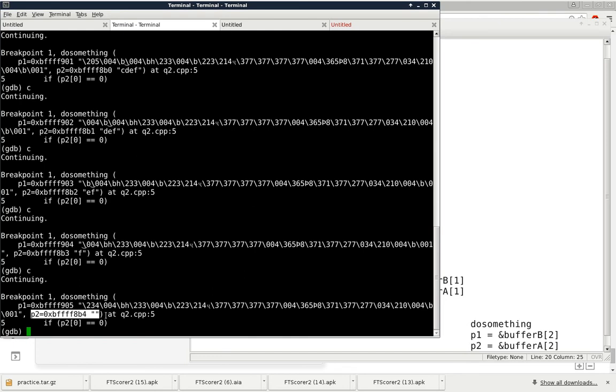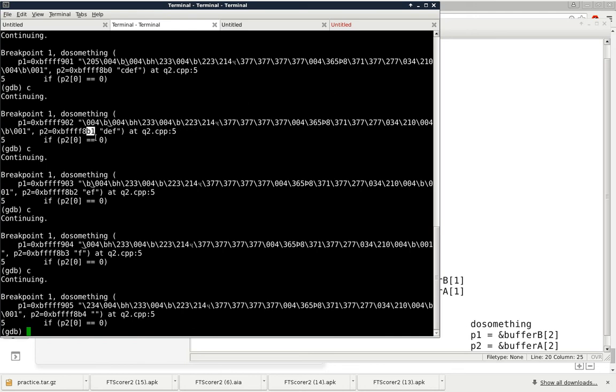When you look at P2, it is printed as an empty string because it consists of one single null character. Now some people can kind of see that pattern right now, because whenever we stop at the entry point of a subroutine, it tells you what is a pointer. In addition to what it's pointing to, it tells you what address is in the pointer. In this case, P2 has an address that ends with B4. Before it was ending with B3, before it was ending with B2, and then before it was ending with B1. So we can definitely see a pattern here.